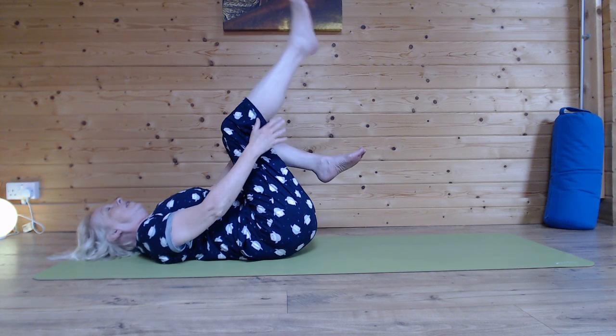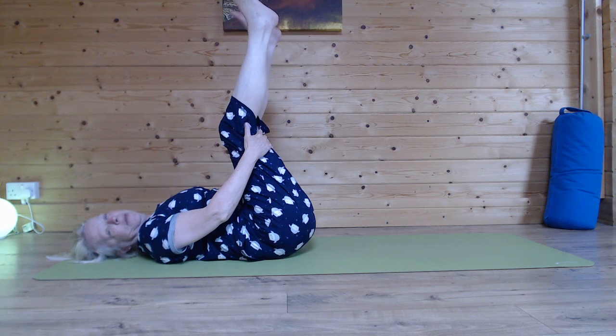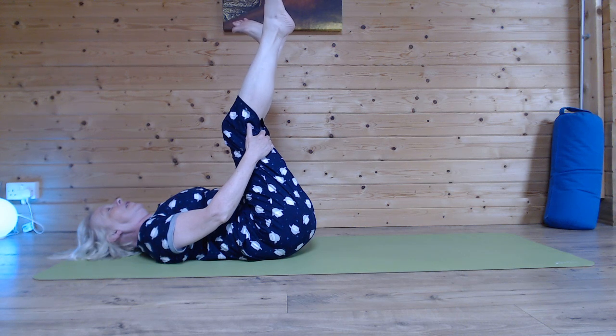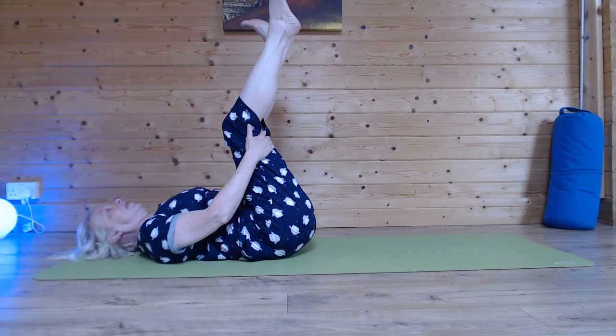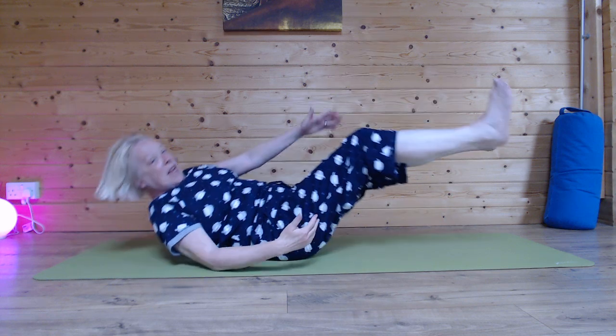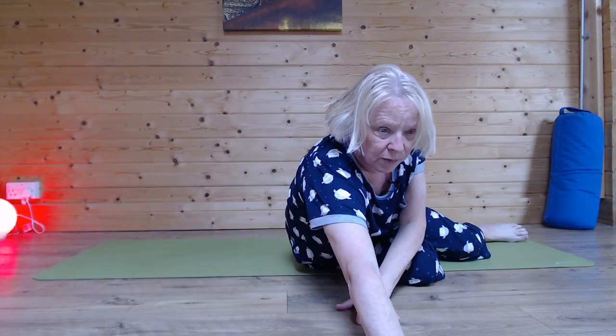And then from here, we're going to take the feet up towards the ceiling. So we're straightening out the legs, and we'll just take some movement in the feet. Some little circles around and around. And when we're ready, we can find some stillness here. So keeping the legs up in the air. Noticing how it feels here.